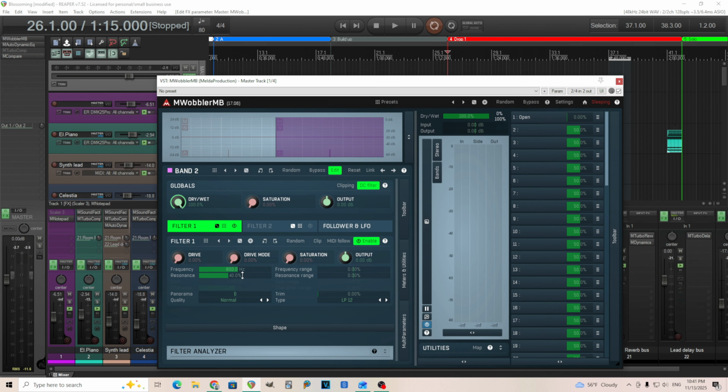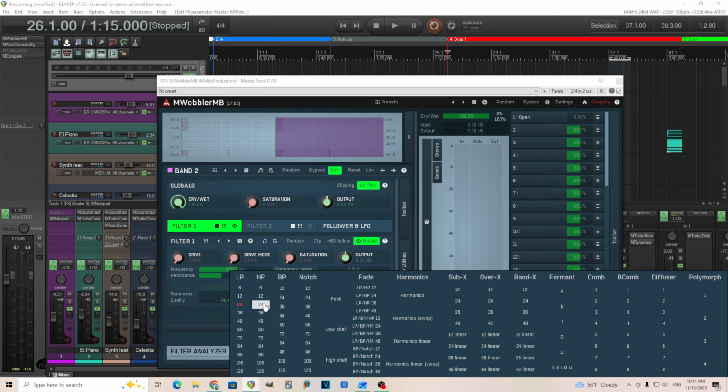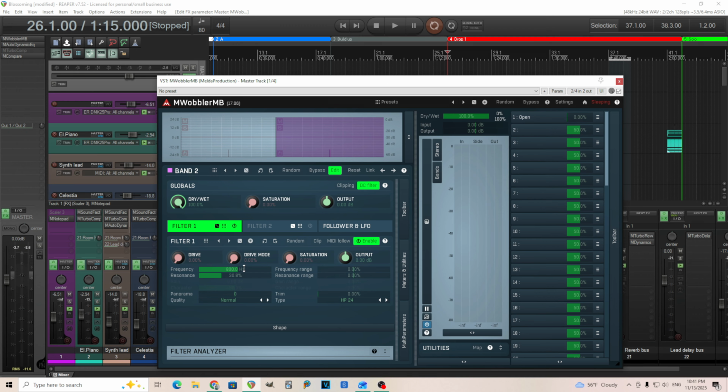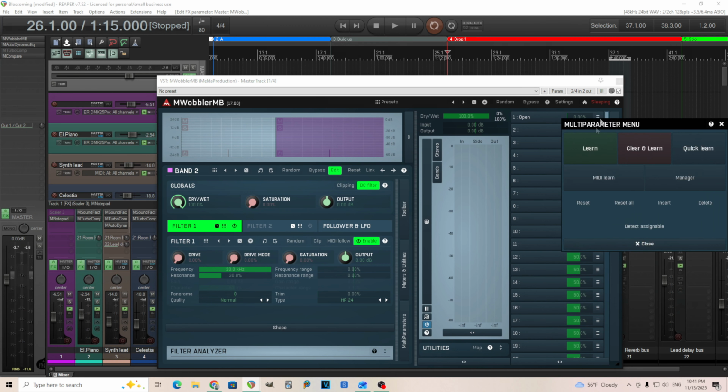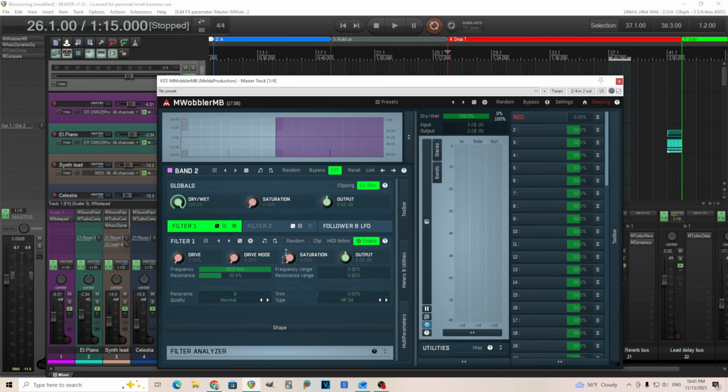I'll set this the same way. The resonance at 40 is going to give us kind of like a hump, and we don't really want that. I just want it around 30, so it should be fairly smooth. I'll do the same thing. We're going to switch this to a 24 decibel per octave high pass filter, and we'll start all the way up, and we'll go down to, I don't know, maybe 500 is good. So we're going to go back here and click learn. Make sure you don't use clear and learn, just learn. Bring this down to maybe 500, around that.